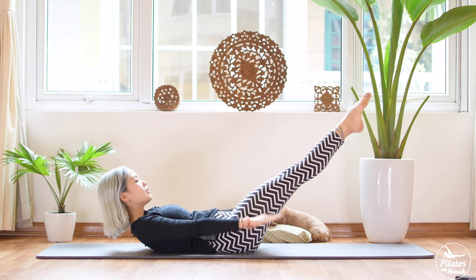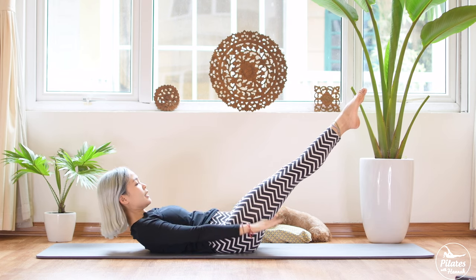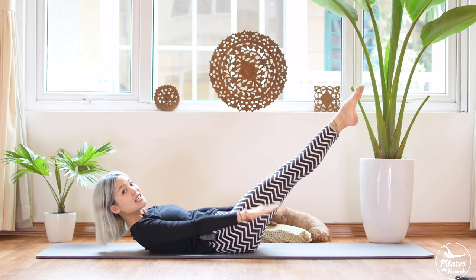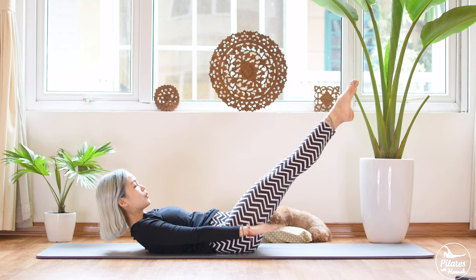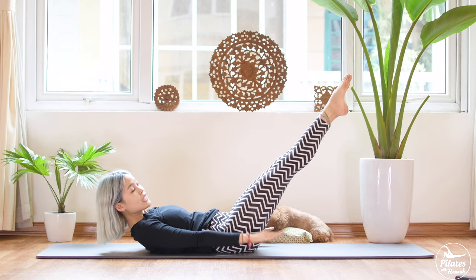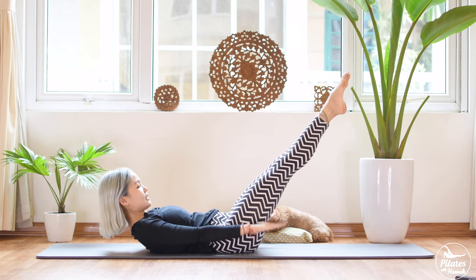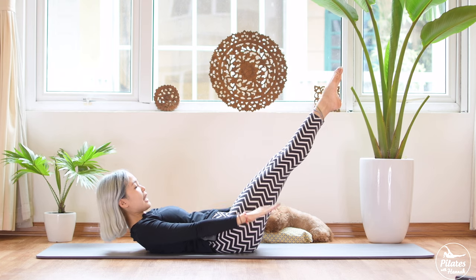Eight more times with your own breath — inhale and exhale through your mouth. Inhale 2, 3, 4, 5 — exhale 2, 3, 4, 5. Stick your lower back down to the mat, squeeze your inner thighs together, and keep breathing. If you feel tight on your neck, you can always use your hand to support your neck and lift your chest a little bit more. Scoop your belly — two, last time. Slowly hug your knee to your chest, take a deep breath, head down, shoulder down — inhale and exhale through your mouth.